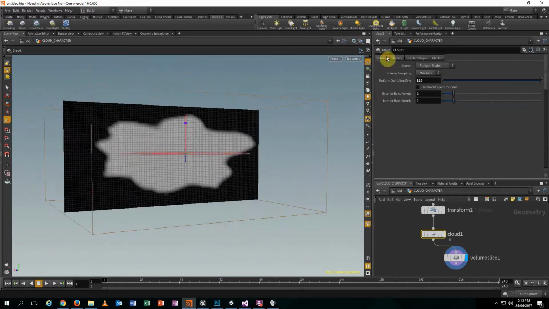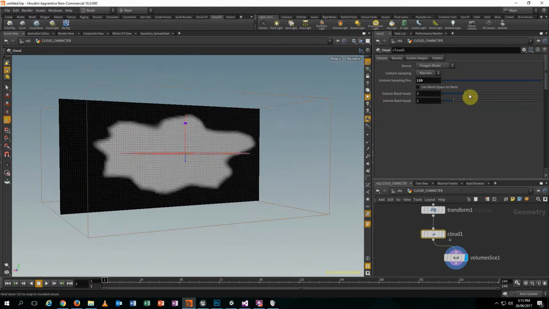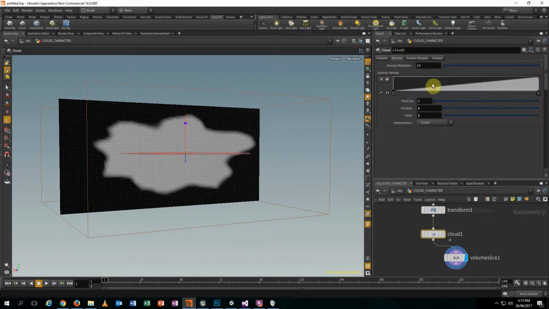So I can start playing around with different attributes without worrying about it getting heavy or crashing. You can play with these curves. Let's convert all of them to spline.